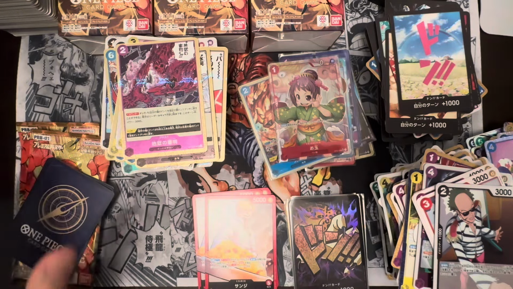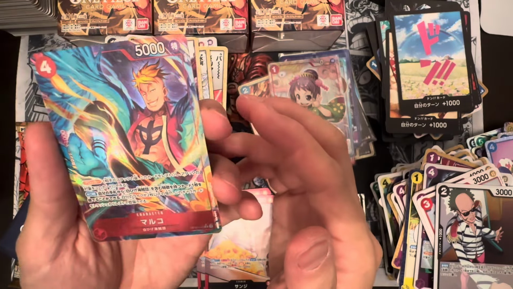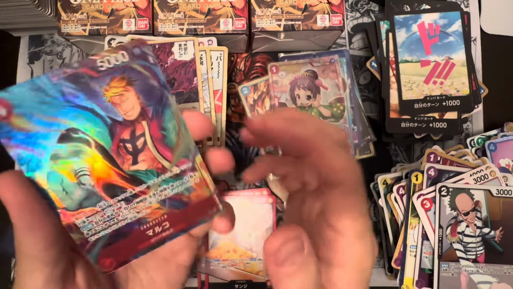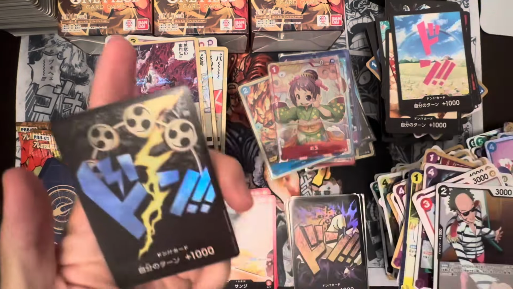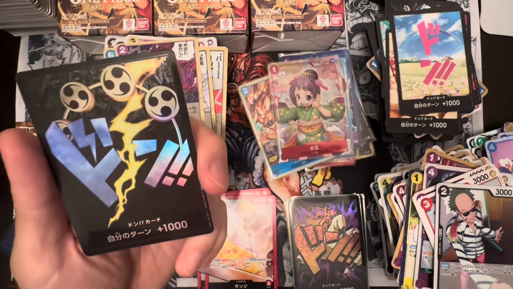Miss Godhands just pulled the Marco hollow alternative art. I think this was one of the heavily advertised cards. She is really pulling all the good stuff. Damn it. Hello. Oh, and she got Enel's holo as well. This is nice. Yeah.